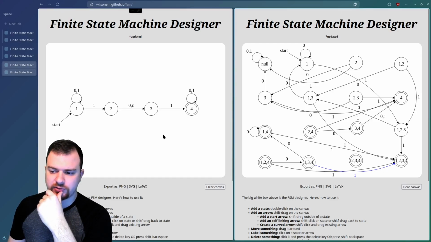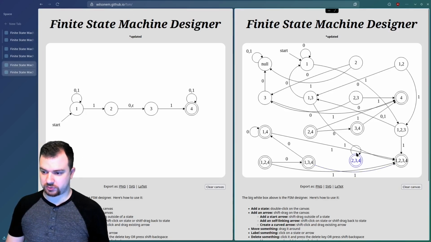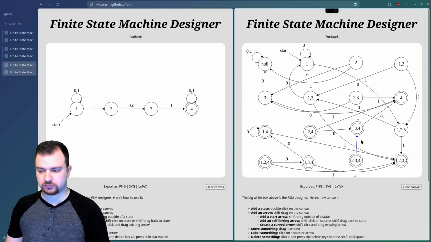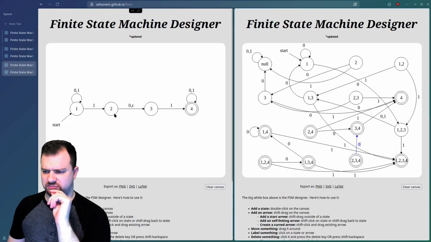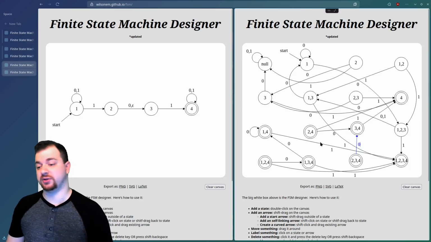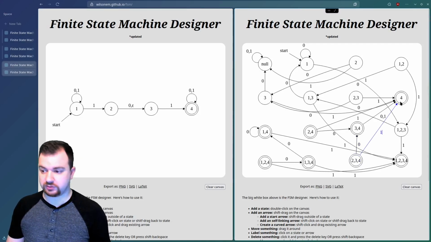2, 3, 4. That is a 3 and a 4. So 3, 4. Looks like that's where we're going here. On a 0. That only goes to 4. On a 1.